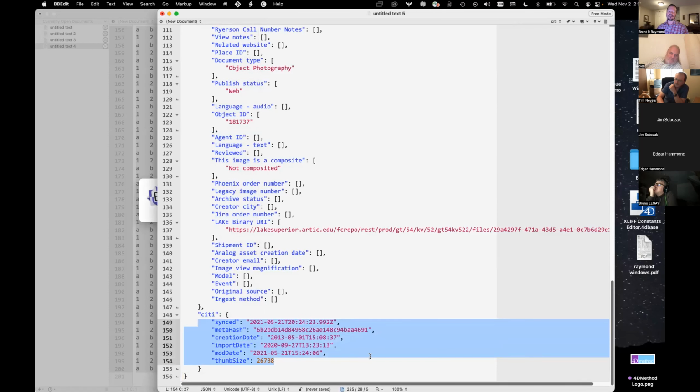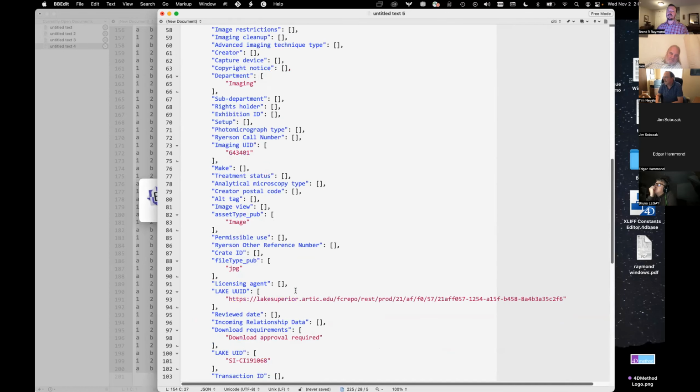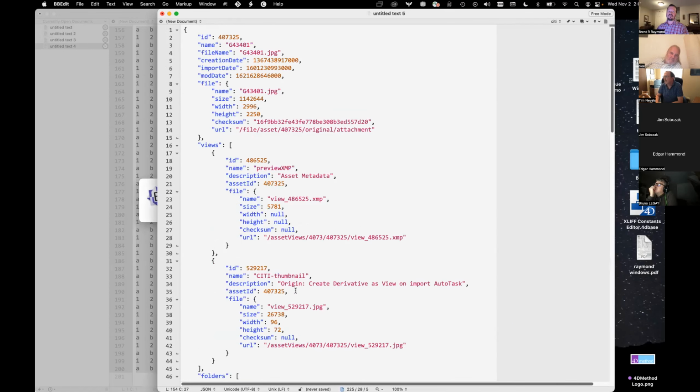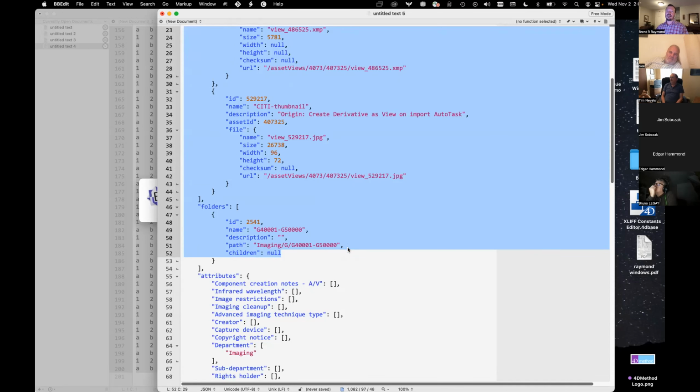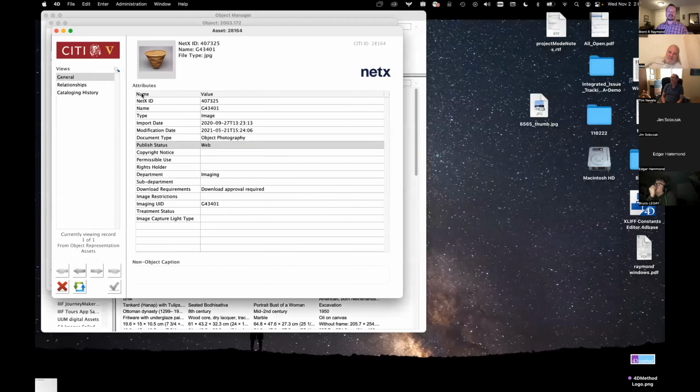Like when it was synced with the source application, creation dates, all kinds of data about the files themselves that have been synced with the NetX, which we're using as a sidecar for managing all of our DAMs. Again, most people don't want to see these things, but oftentimes I do, or Edgar and myself do, and you can make that accessible without having to have a menu to get to it, or pretty much nothing is going on here when I right click or whatever.